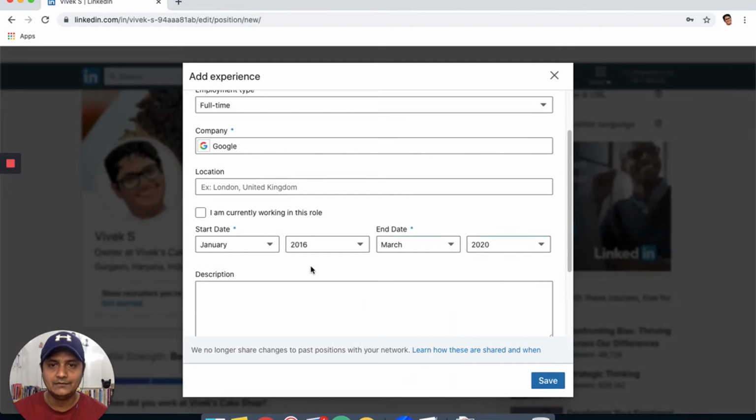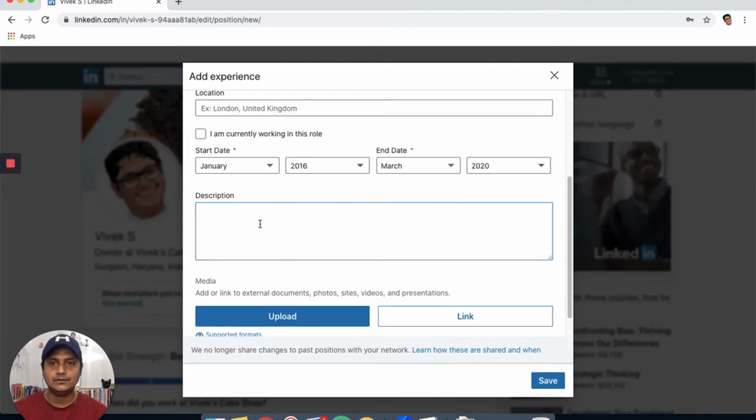So I can give when it ended, and you can use this description box to highlight whatever you have done, your projects, what kind of team you have managed, and what kind of tools you used.